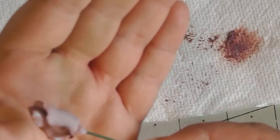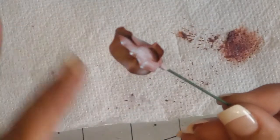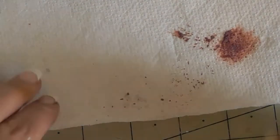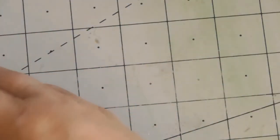I think that's really, really pretty. And I've got what I wanted, the edges, just slightly darker than the actual flower. So there you go, ladies and gentlemen. That's how I am going to dust that set. So I'm just going to pop this over there, because I don't want to waste any. Just fold it into my piece of tissue.